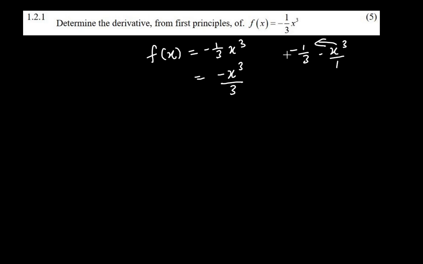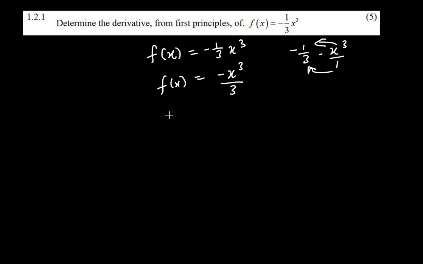First of all, I'm just going to simplify our f first. So our f at x is negative 1 over 3 x cubed, which can also be written as negative x cubed all over 3. Because remember, any number is over 1, so that is negative 1 over 3 times x cubed over 1. So this times that is negative x cubed, and this times that is 3. That's why it can be written like this as our f at x.